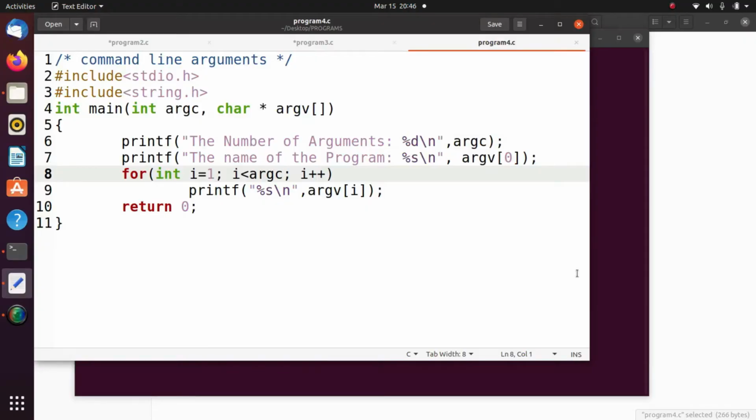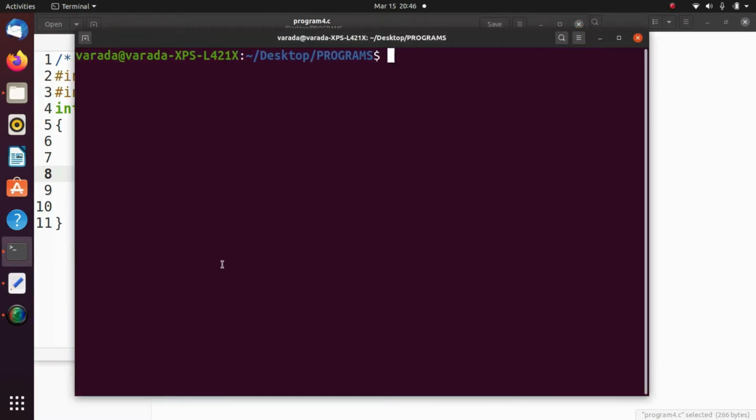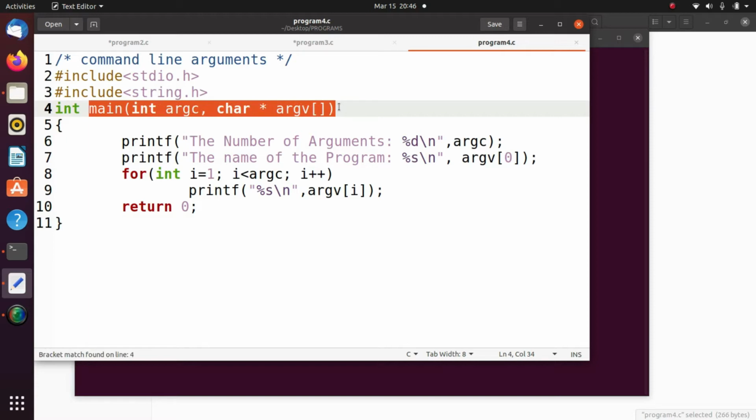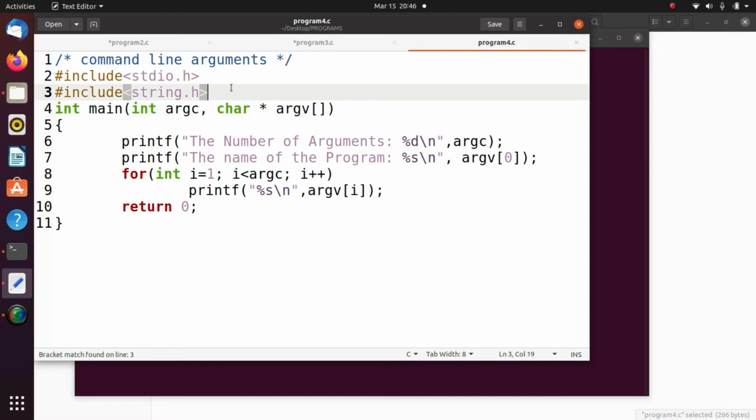So now we see command line arguments. What does a command line argument mean? In this terminal you are going to execute like this: ./a.out. After that, if you give arguments here, for example crr college of engineering, these arguments are called command line arguments. A command line argument means we pass the arguments to the main function. So main is also a function. Okay. So in this, these two are argc and argv.